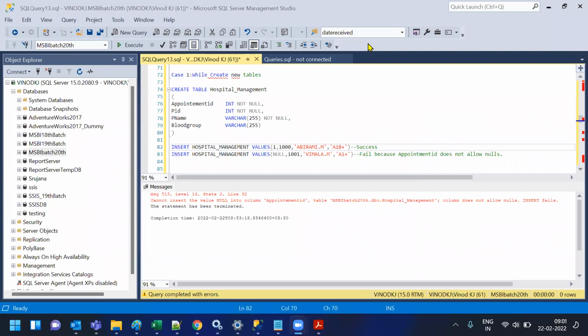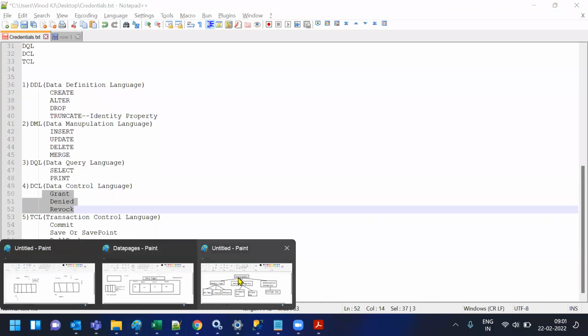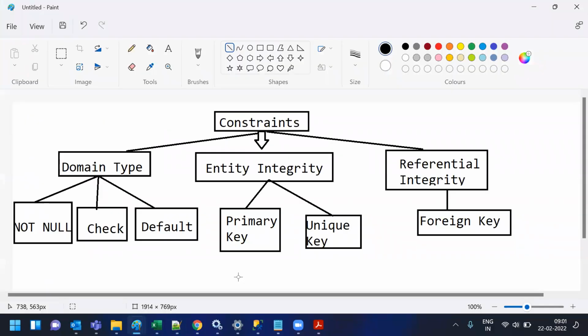Okay, then we'll discuss the remaining cases and then the remaining constraints tomorrow. See, this is very, very important, guys. Whatever constraints I have defined here now, these are not basics. Actually, basics are already done, but these are very important from an interview point of view. Even when you're working in real time, these are very important actually.